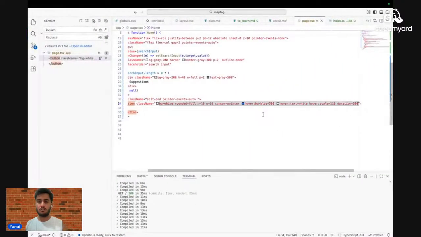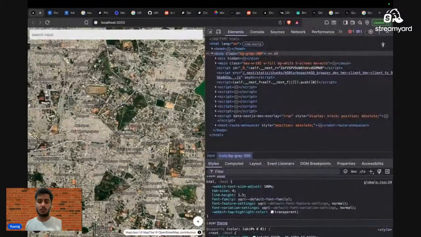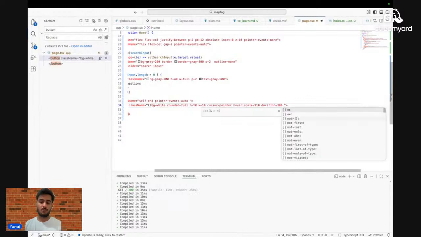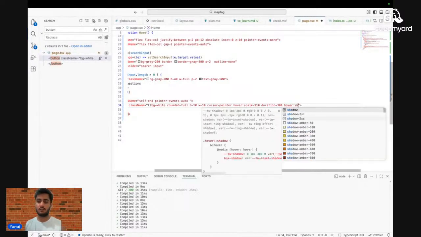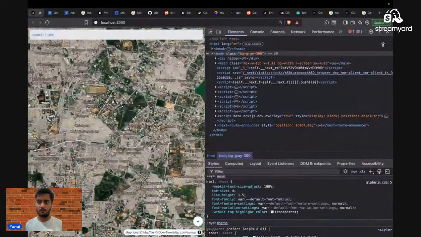Let's not have the physical color. Let's say just, yep, I think this is good. We can have some shadow maybe. Let's experiment with that. Shadow XL.